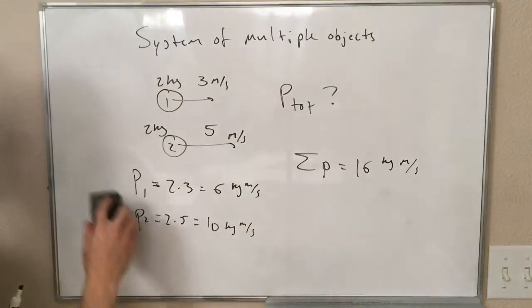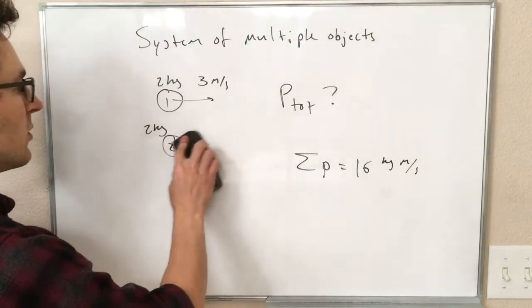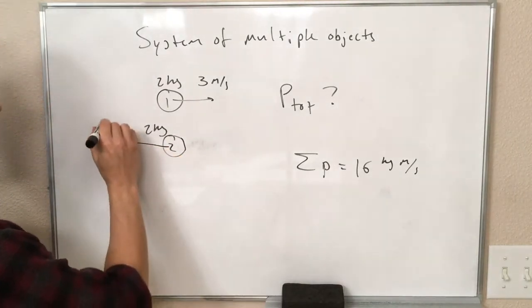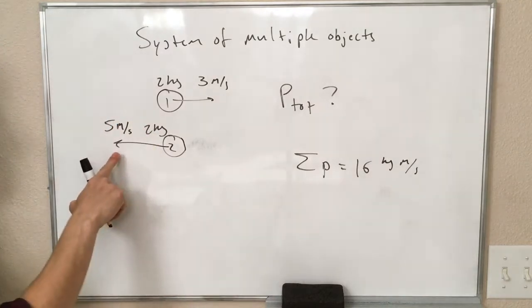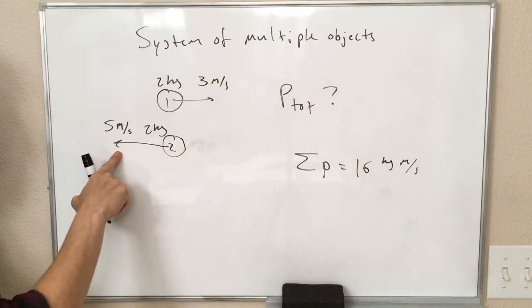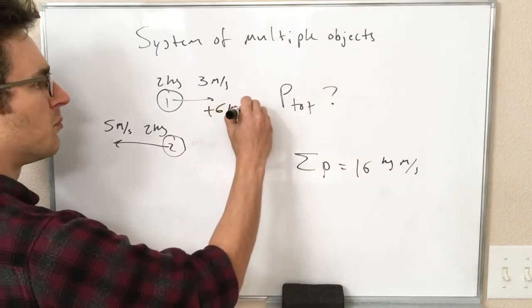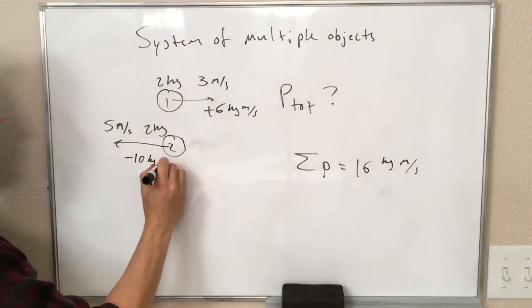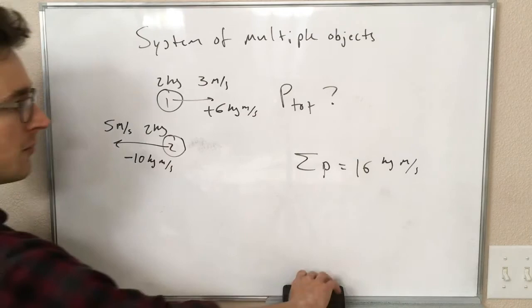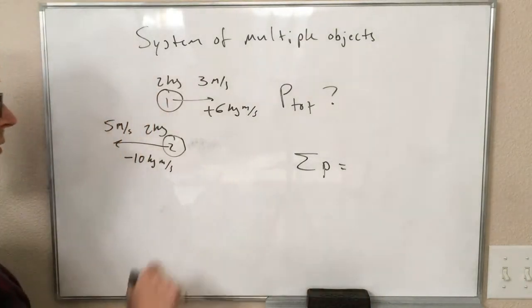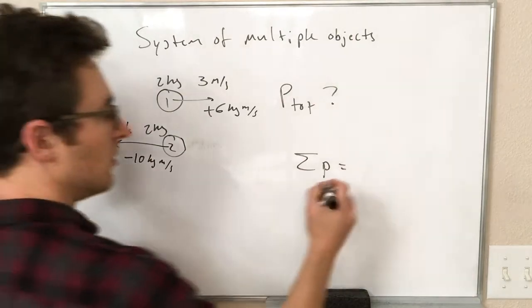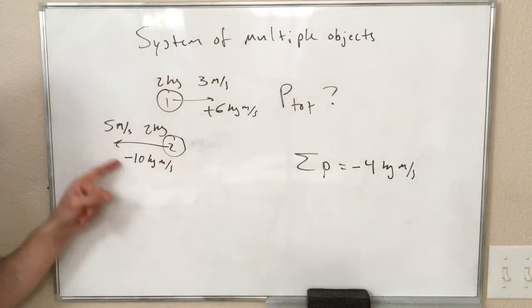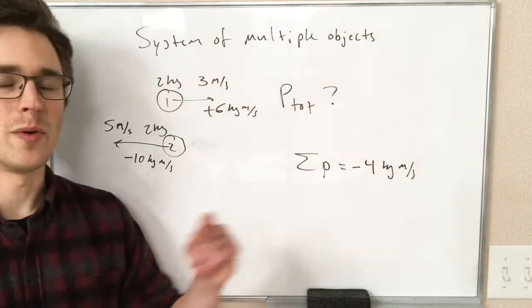We're just adding up these two values of the momentum to give us a total momentum. Now, here's why I wanted to do this example. Let's say that we change our picture. So we still have the same balls, and they still have the same speeds, but we've changed the direction of ball number 2. So this one is still plus 6 kilogram meters per second, but this one is minus 10 kilogram meters per second, not plus 10. So now, when we add these together, we get plus 6 minus 10, which is minus 4 kilogram meters per second. So we change what direction this ball is going, and we change the total momentum of the system.